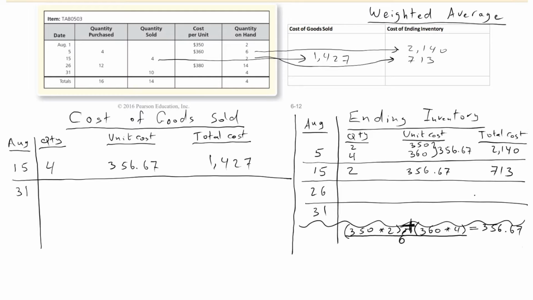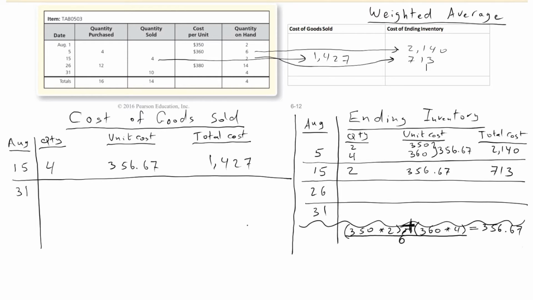And then there is also a different way to find your ending balance for the ending inventory. Instead of multiplying 2 by 356.67, we can subtract 2,140 minus 1,427, because where did the 1,427 come from? It came from the 2,140. Okay, we took some of it and sold it. So 713 is just the leftover of the 2,140 after selling 1,427 of inventory, right? So either way, you can check your work by doing your calculation in 2 different ways, okay? 2 multiplied by 356.67, you get 713, or 2,140 minus 1,427.